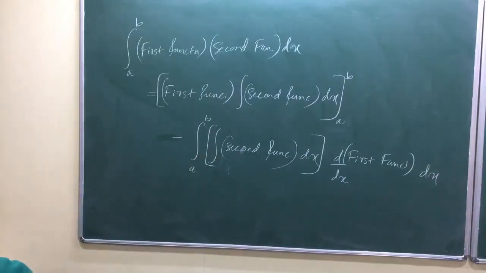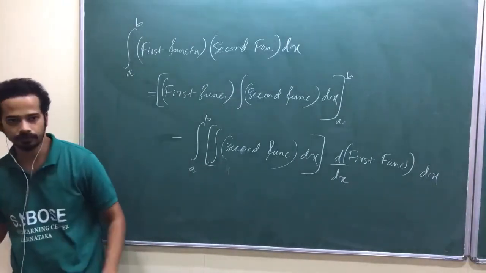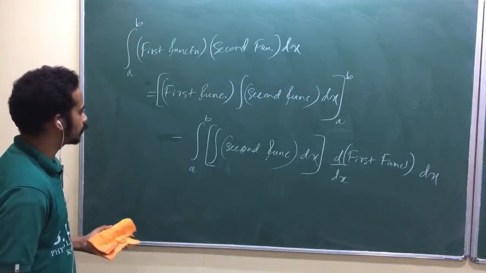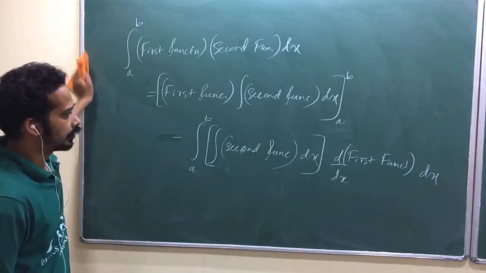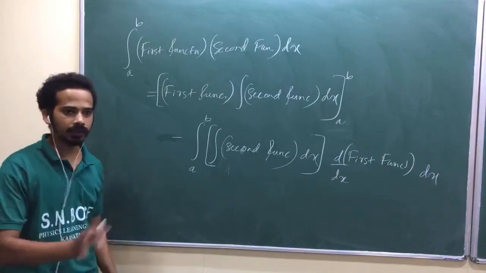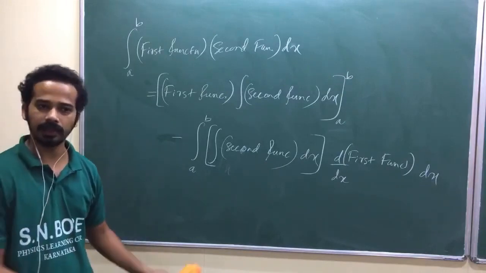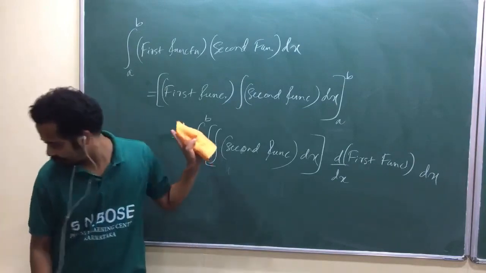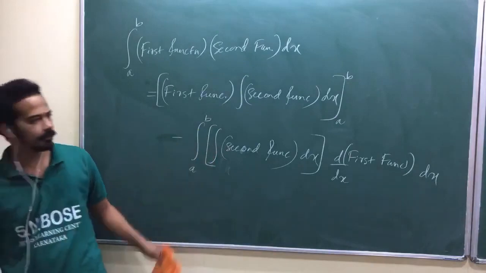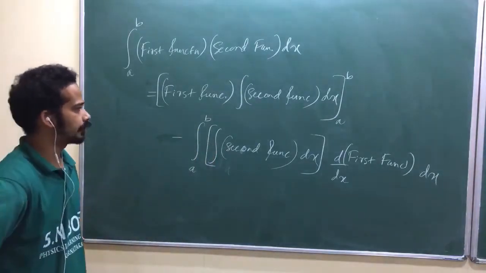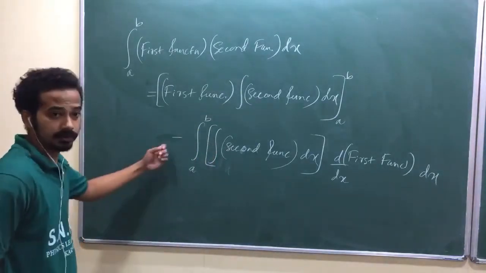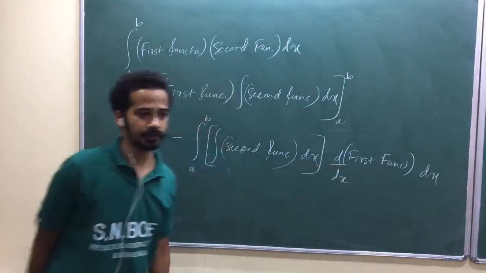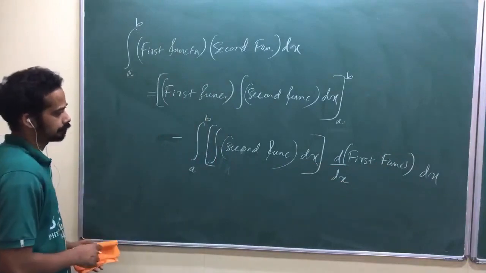The order that we have to choose, isn't it? Just go through that one, because I'm not concentrating on that part. If the integral seems to be very lengthy, then we shall go for some technique, some trick, or a direct formula. So, am I right about this one? Yesterday, I think I have given: first function into integration of second function minus integration of second function into differentiation of first function dx, isn't it? Like that.